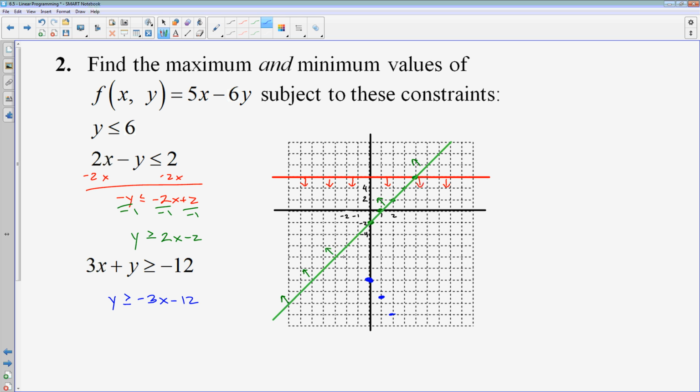And then I need to actually carry that the other way. Up 1, 2, 3, over 1. Now I'll connect those. And that is going to look like this. And y is greater than, which means I'm going to shade this way. And I see my overlapping region is this triangle right here. So there is the region that they all have in common.